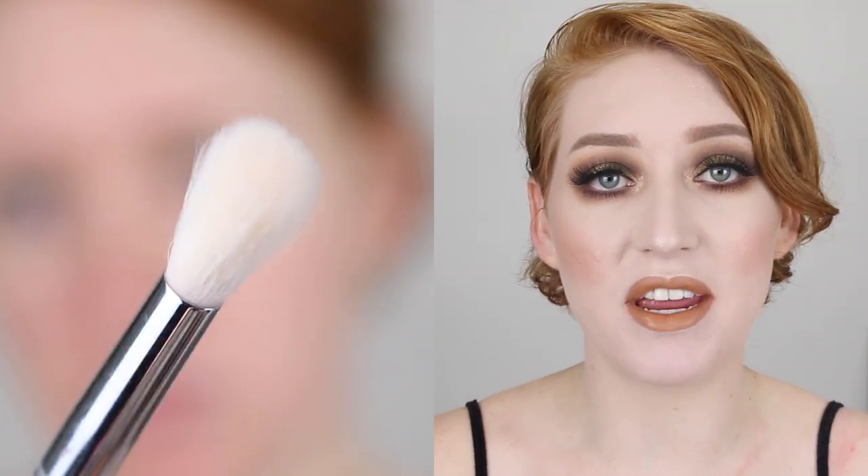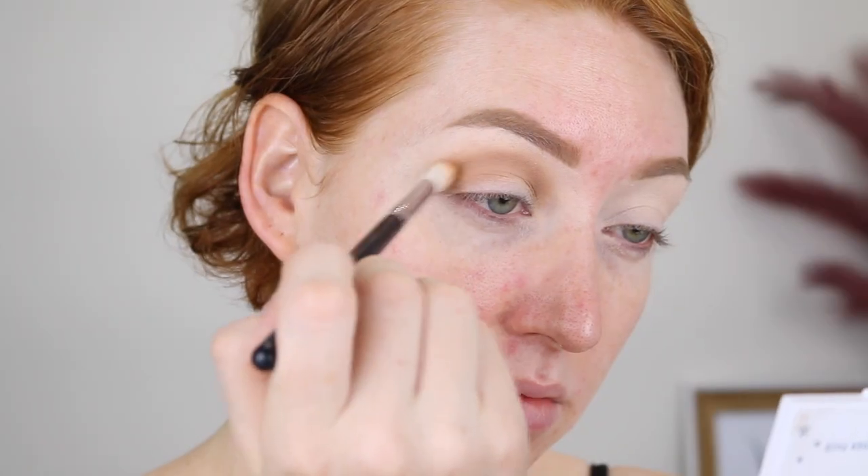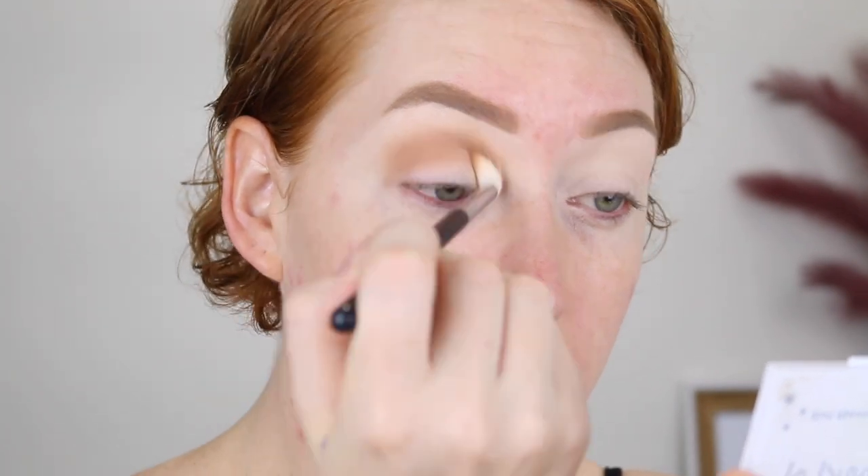Next is the E35 Tapered Blending Brush and this is simply a fluffy brush — I'm sure you've heard everyone use that term before. This brush has longer bristles that fan out into a slight dome shape. This is the brush you're going to use to first apply your transition color, so into and just above the crease. You've probably heard of the Sigma E40 and this is the most popular fluffy brush, but I prefer the E35 as it is a bit smaller and makes it a bit more easy to control. With this brush you just want to use light sweeping motions and that is going to seamlessly blend out your transition color. This brush is also really great for blending over any harsh lines once you've added in more shades.